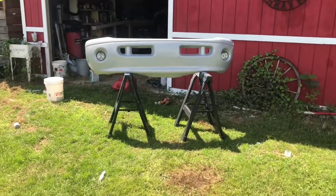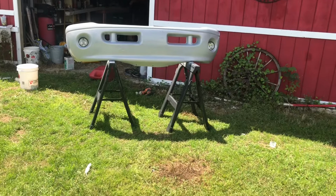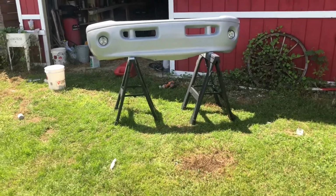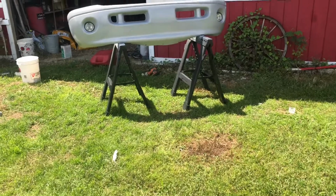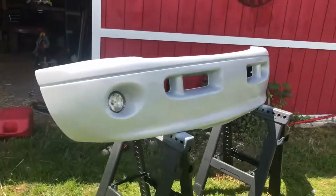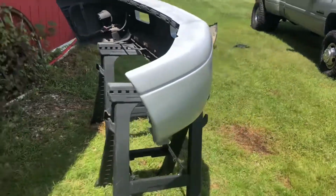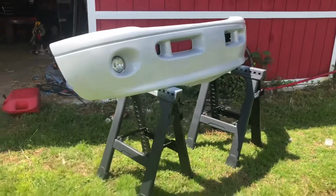So I know it's not perfect and the color's not gonna be exactly dead on, but I paid $50 for the bumper. I think I've got maybe $30 in paint and clear coat and primer, in about maybe 2 hours of work, sanding and painting and whatnot. But I mean, for less than $100, a factory sport bumper with all the bracketry and fog lights and everything. Now it's somewhat paint matched. I really can't complain. It's gonna look great on the truck.